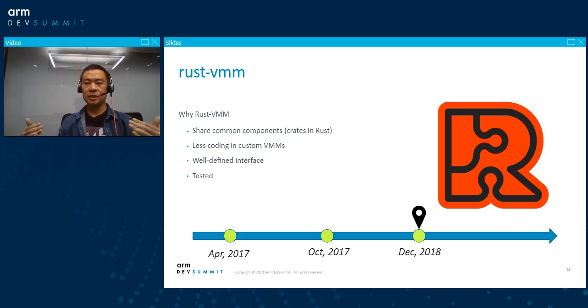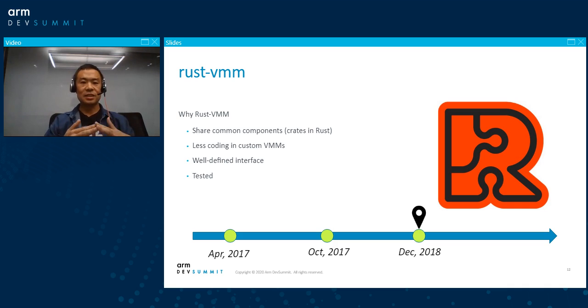How can this be improved? In December 2018, developers from Amazon, Google, Intel, and Red Hat discussed the way to share the code, and finally concluded to start the Rust-VMM project.